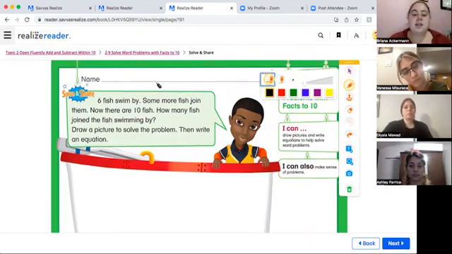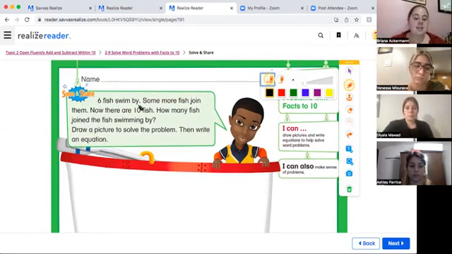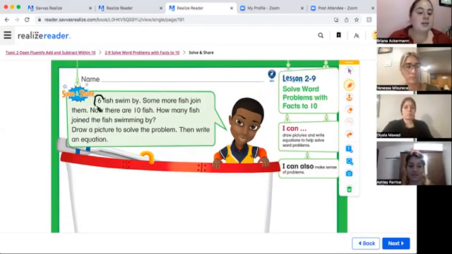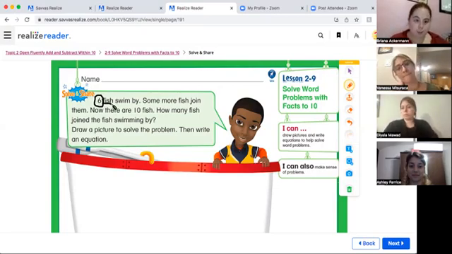So in our first sentence, it says 6 fish swim by. Do you see any important information in that sentence? Ashley? There's 6 fish. Absolutely. Our numbers are going to tell us what we are adding or subtracting. So we need to know that we're going to circle our numbers and underline what they represent. So just like Ashley said, there are 6 fish. We circle the 6 and they are fish.